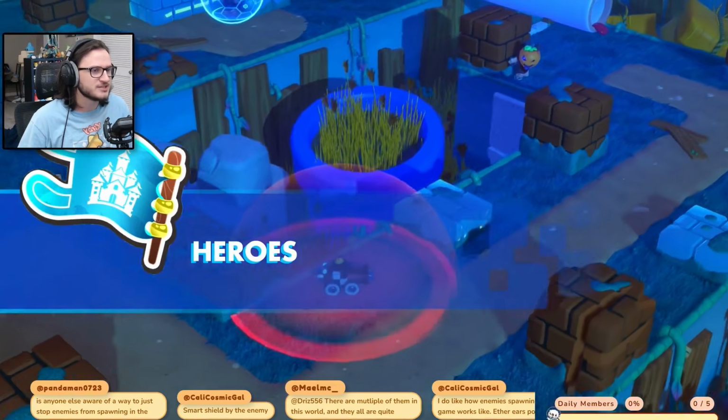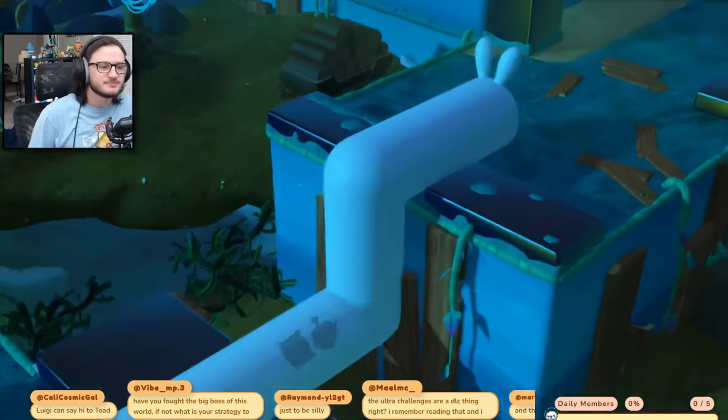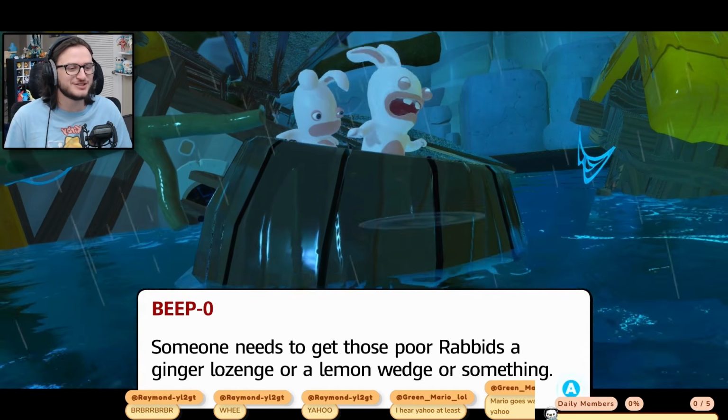With the help of Luigi and also some help from Rabbid Peach's sentries, we successfully bring Toadette to the end. With Toadette safe, we pass by some seasick Rabbids and begin the next leg of our journey.